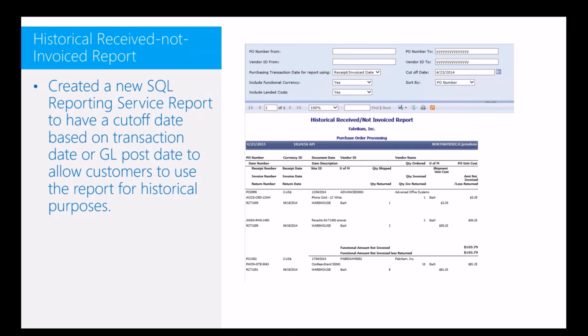at the time that this vendor is asking me about, or in my reconciliation efforts when I'm trying to figure out what hit my AP clearing account at a specific time, this report is crucial and is available in GP, but it's right now. It's at this point in time. This one gives you the ability to go back and say, okay, I'm now trying to reconcile my AP clearing account, my purchase clearing account. Should I be seeing this on my general ledger transactions at this point, or should it have been off of there? So that's what this report now allows in the system: finding point in time posting and where the activity for the purchasing three-way match has occurred.